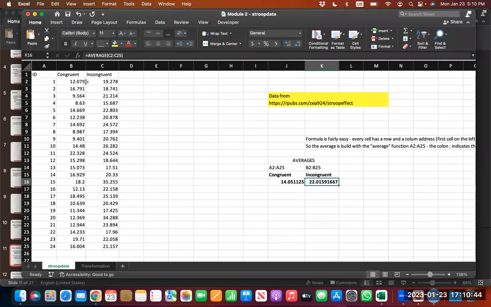So we have here an ordinal variable, which is the ID, and we do have continuous data, which is ratio data, because it has a meaning for 0. It has a meaning for 0 because 0 seconds means it didn't take any time to say what you need to say. So it's impossible. It's a hypothetical example, but essentially it has a meaning for 0. So that's important to keep in mind. So it's ratio data that we collected for the congruent assessment and the incongruent assessment.